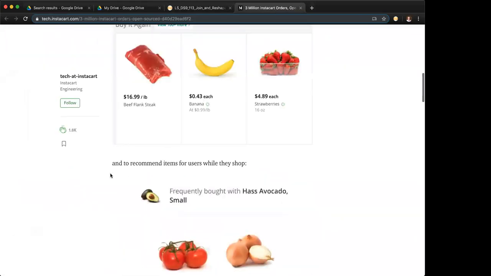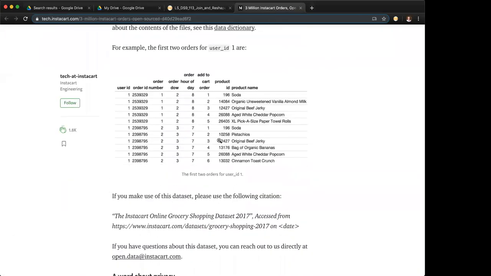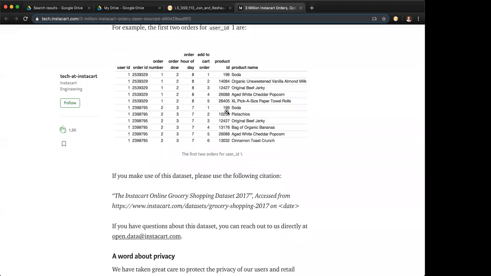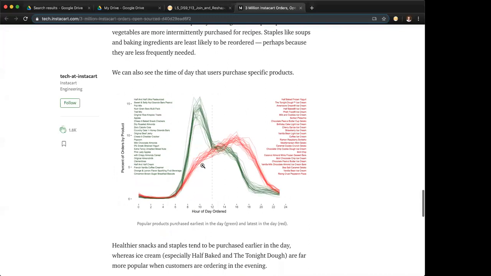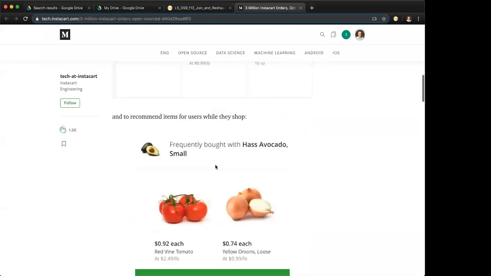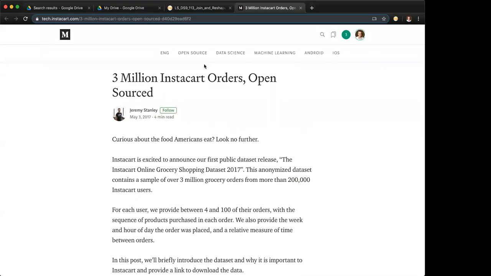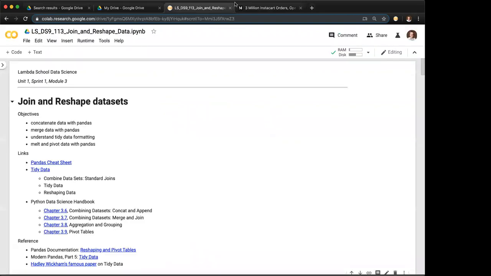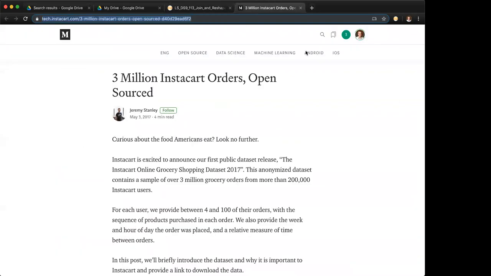All right, so you'll notice this is a blog post about Instacart data, and here's this graphic, right? We're going to try and reproduce this graphic, and then there's other things here. Second half of lecture, we're going to try and reproduce some portions of this graphic as well. All right, so this is kind of where some of the ideas for how to use this data set to learn these pandas functions has come from. So you can take a look at that blog post in a little bit. I'll link it to you, even though it is here in the notebook.